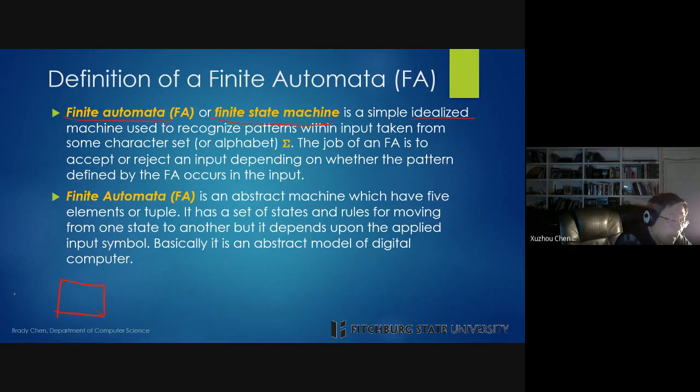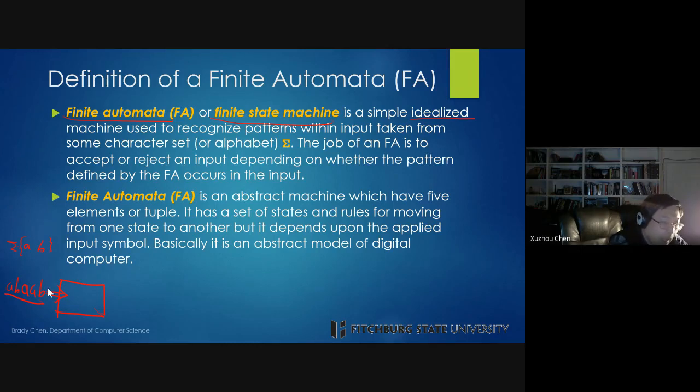This machine can accept a string over sigma. Let's say sigma equals AB, and I create a string like A, B, A, B. I can take this as an input to the machine.